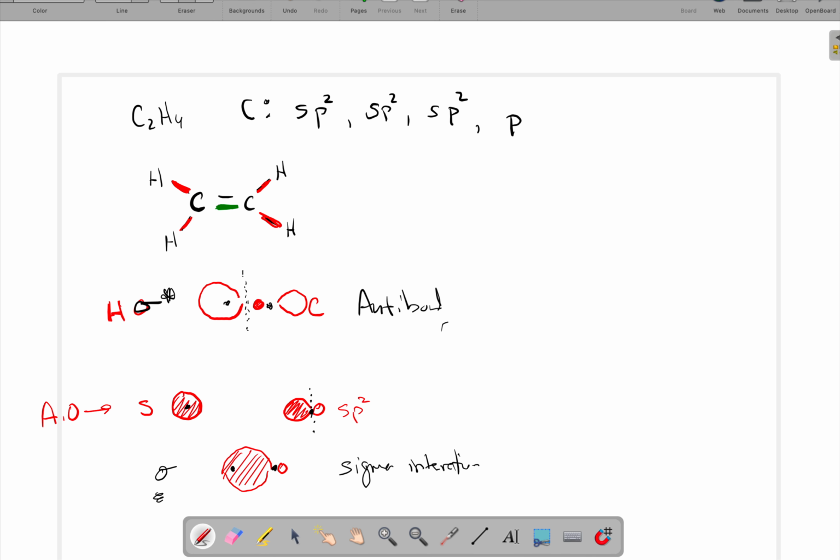Sorry, Envy, I think I saw Oliver first. Okay, so for the antibond, what you were saying is to that small s, the smaller the circle, the s, right? Nope, nope. What's the smaller circle? This is coming from my sp2. It's my sp2 effectively inverting and pushing the electrons the other direction. Here my electrons were aligned towards my hydrogen. When I look at that antibonding interaction, what happened is it went, nope, my electrons are going to line the other direction. There's a higher probability to find the electrons away from the hydrogen than towards it. So that dotted line that I have in the antibond is the division between my hydrogen and my carbon.